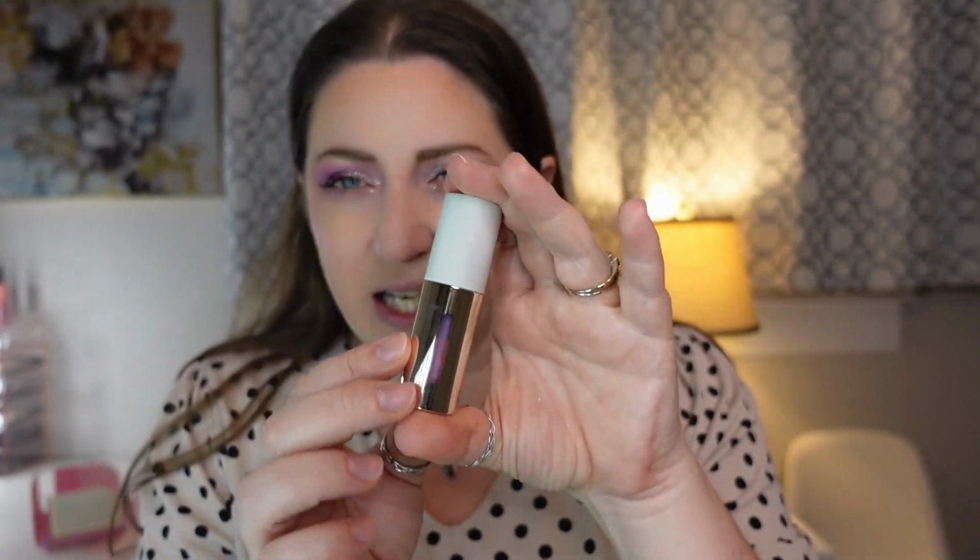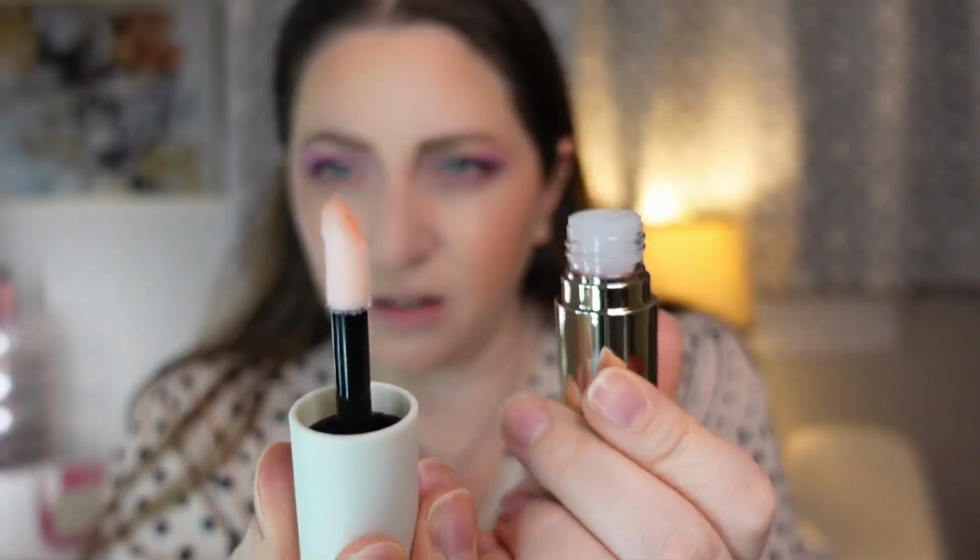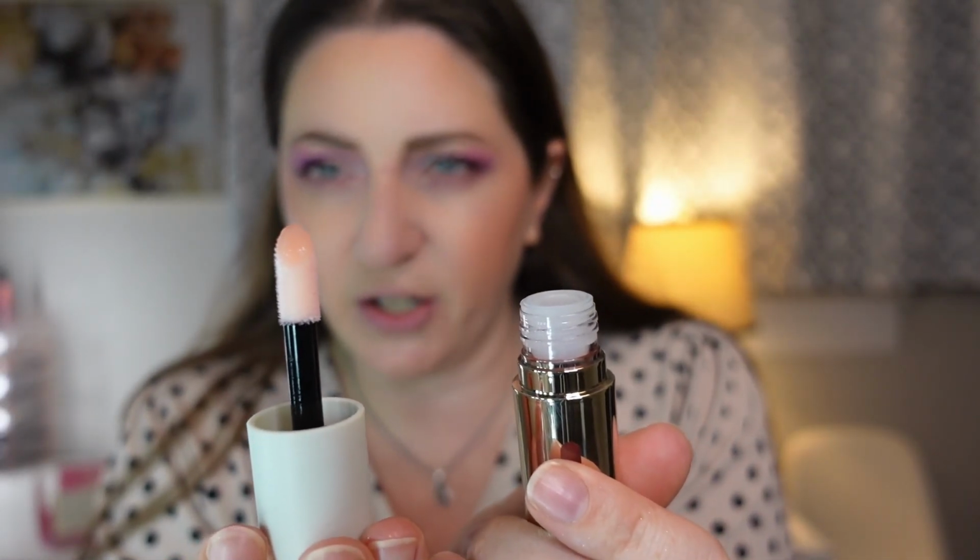Let's move on to the serum balms from Make Beauty, and I got 2 shades, Halo Moon and Magnetic Mauve. These both look like they were formulated in the US, and they look like they're slightly different finishes. The one in Halo Moon, the more pinky one, is a serum balm, whereas this one is a serum balm intense. Packaging is very cute. There's the serum balm, and on the other side you can see the little window with the shade. I like that. It's a large doe foot applicator and it looks very sheer.